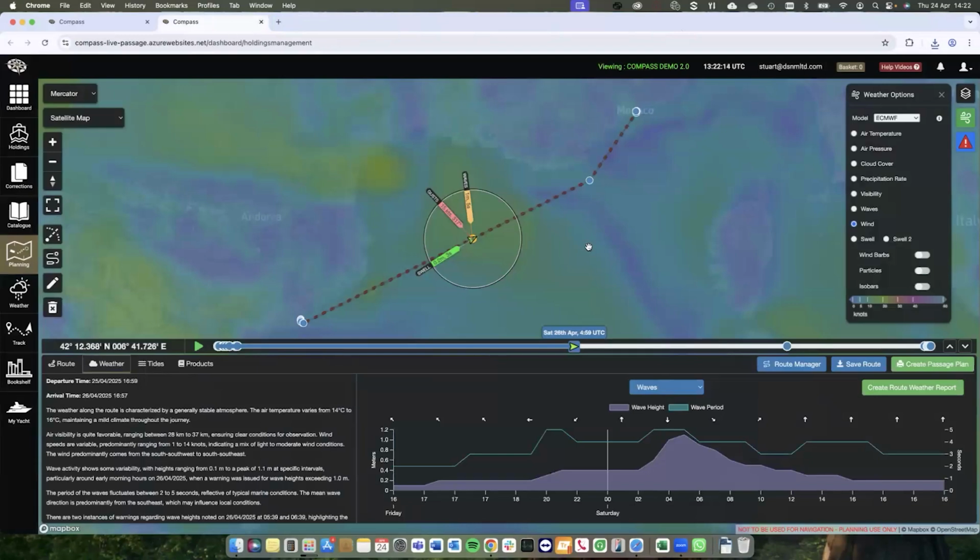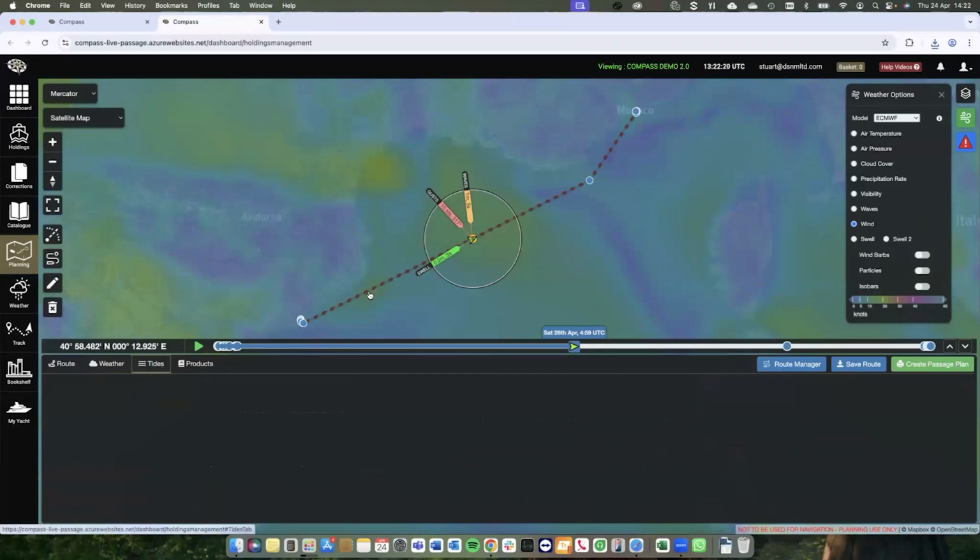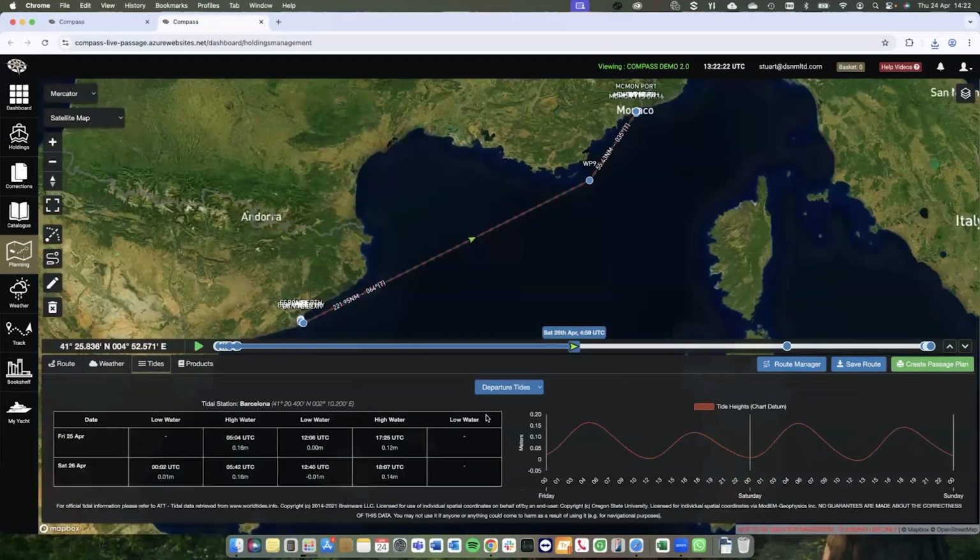So the next section that I'm going to step through to is going to be the tidal section. So the tidal section only requires a very brief overview. But essentially what we have access to in here is tidal point information. So you can see within the table at the bottom as it updates, we've got a point for our departure tidal information, and I can toggle through to an arrival tidal information.